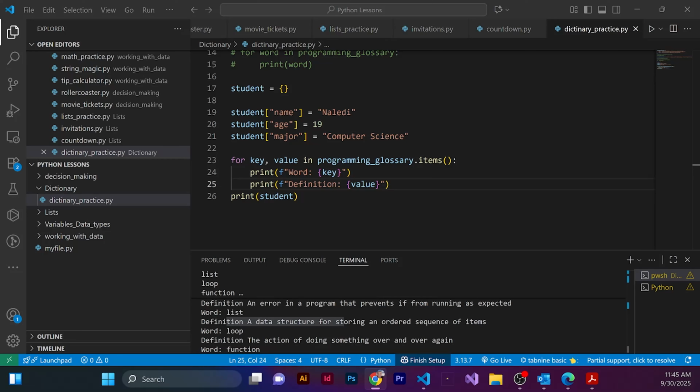Now we've used a dictionary to store data, a for loop to iterate through it, and the if-else logic to process it. So that's a complete data processing pipeline. But as our programs get bigger, we face a new problem. A file with 100 lines of code all mixed together can get messy and hard to read.